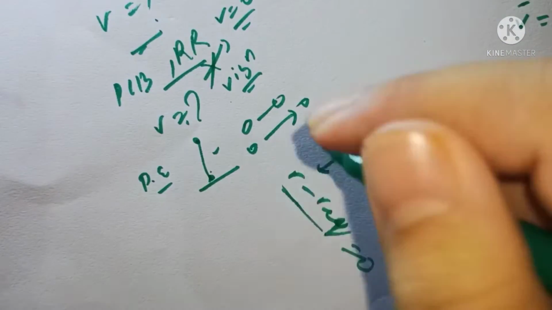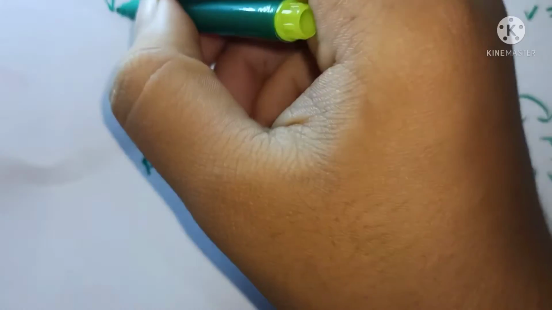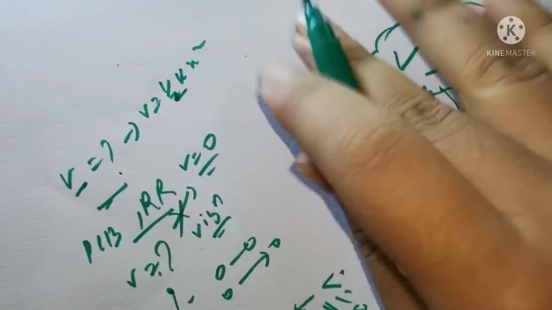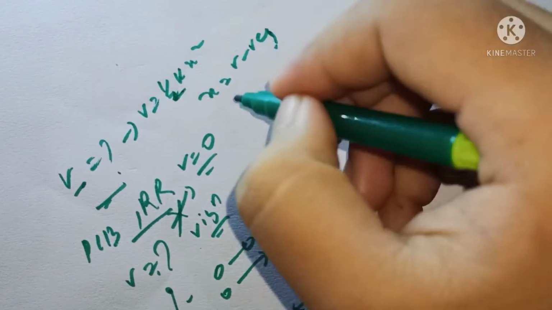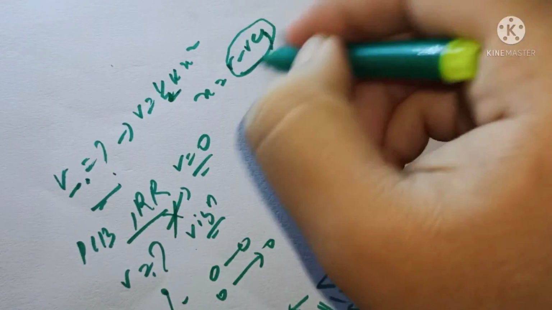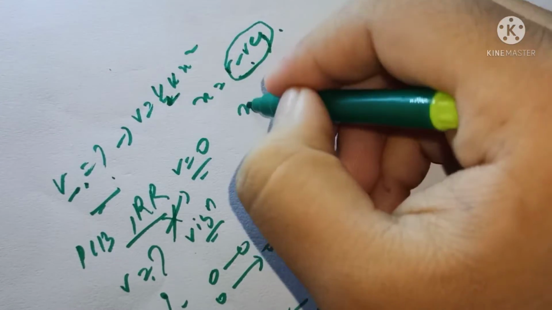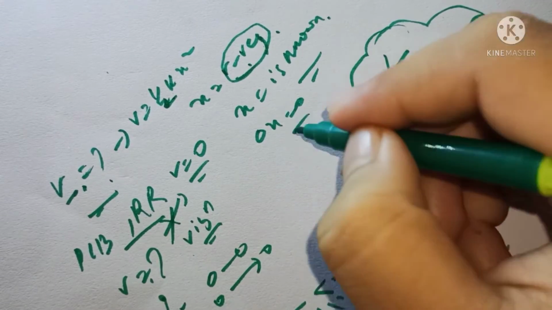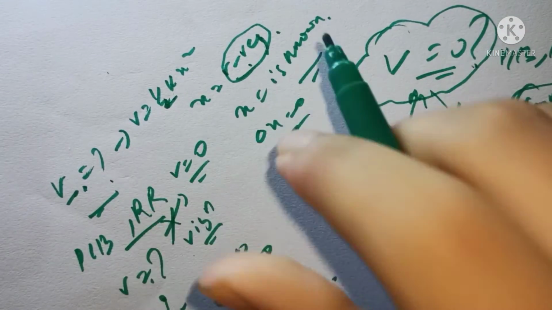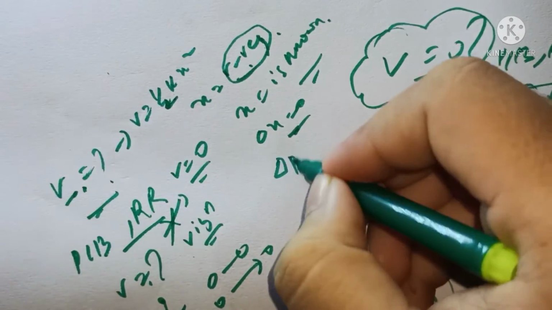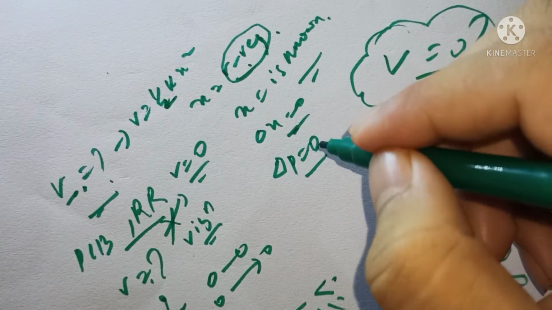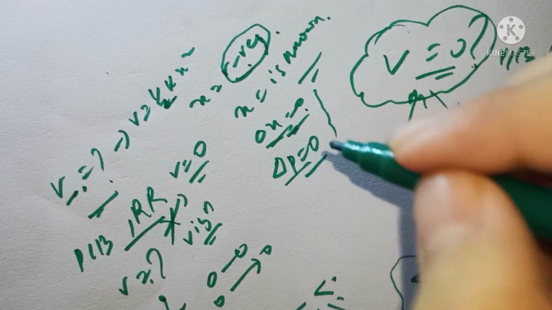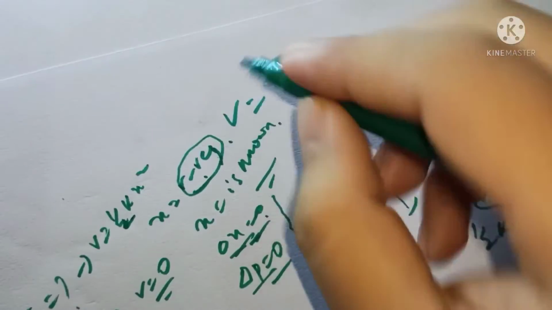We can prove it by the Heisenberg uncertainty principle also, right? If potential energy is 0, we know the relation V equal to half kx square, which I will discuss in this video only, and x is nothing but the change in the distance. If V equal to 0, it means that this value is 0. If this value is 0, then x is known. It means del x equal to 0, that the uncertainty in position is 0. And V equal to 0 means the molecule is not vibrating anymore, which means the uncertainty in the momentum is also 0. But this is not possible, right? We can't have del x equal to 0 and del p equal to 0 at the same time. This is going to violate the Heisenberg uncertainty principle. So V can't be 0.